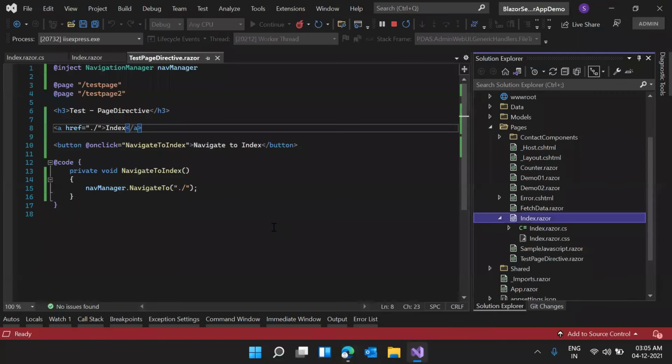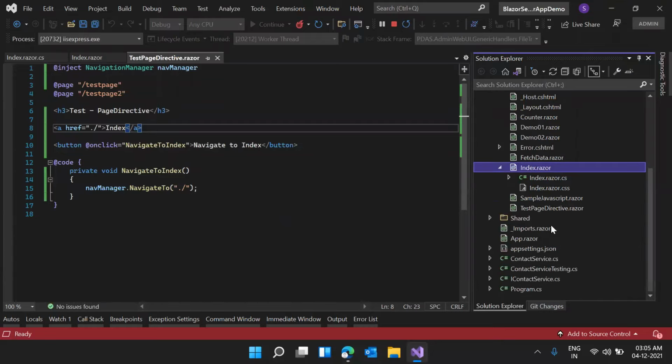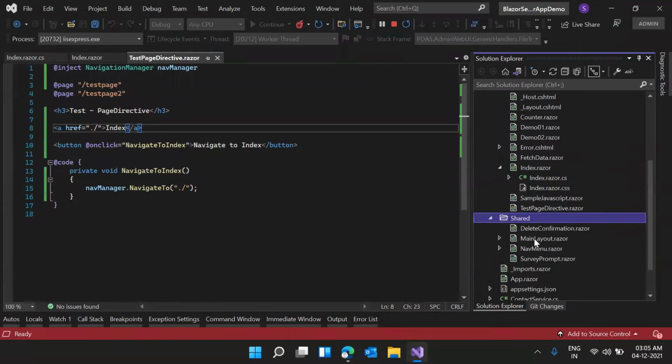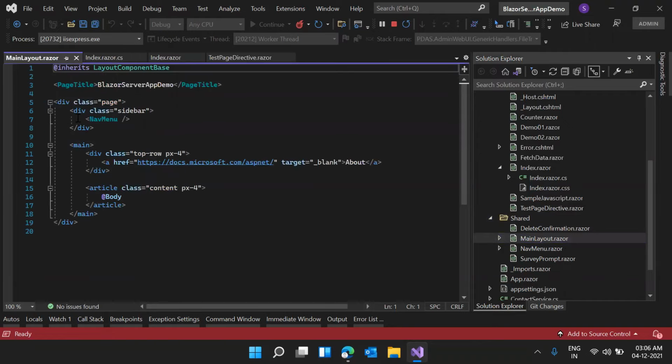In our demo application, these menu options are mentioned inside our main layout. The main layout, we can see it inside this Shared folder. Here we have the MainLayout.razor file. I'm opening that, and here you can see there is a sidebar. Inside the sidebar, it is calling a NavMenu razor component.